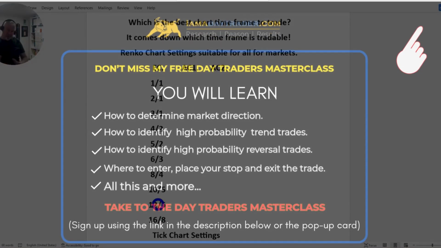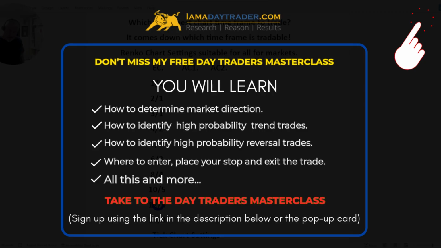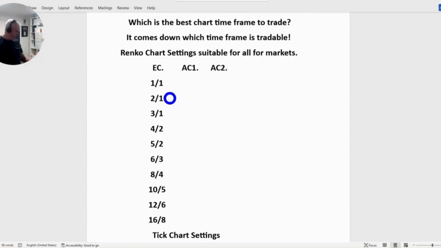I prefer to sit it out and wait for a slower market. And that's where I love the Globex market, which opens at 6 p.m. Eastern, where you can be trading, and depending on the market, if you're trading the ES, you're trading a 2-tick Renko, oil, gold. With most markets, you're down around the 2. As you get into the New York hours, you'll probably jump up to a 4.